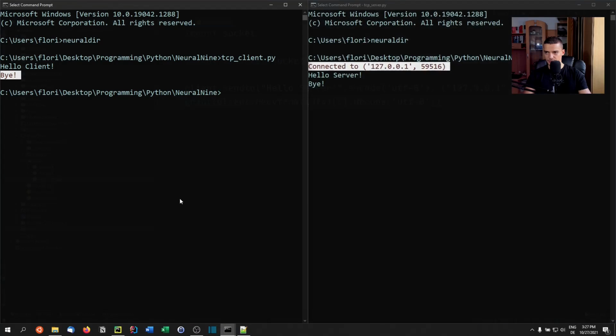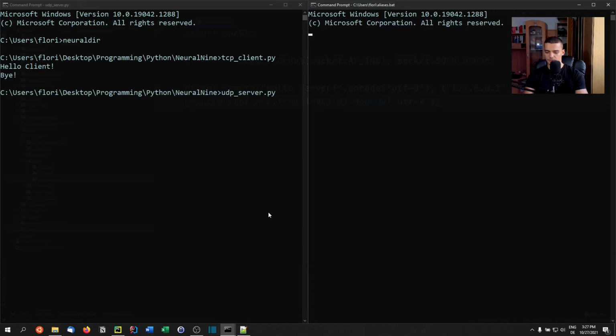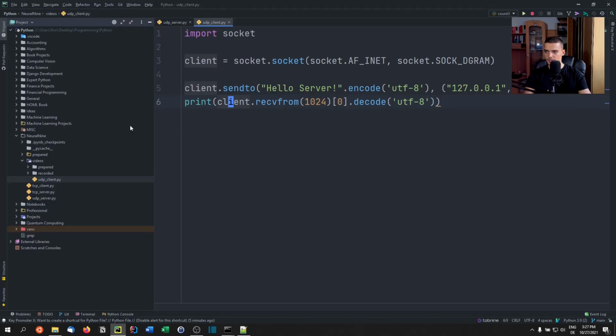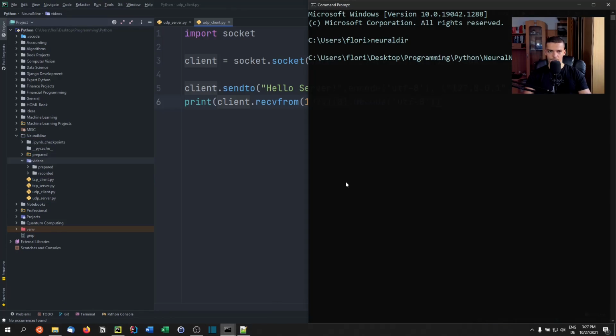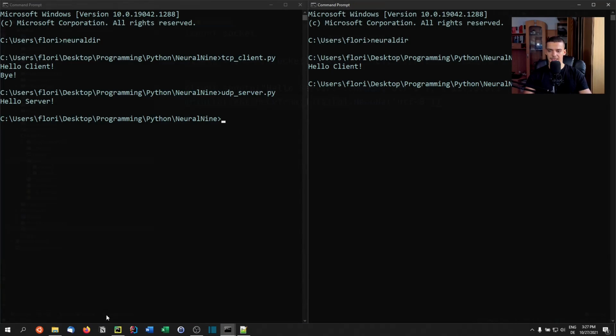So if we open up these two command lines again, this time we're going to run the UDP server first. And okay, I think I need to close this and open up a new command line. And we're going to say UDP. Don't I have a UDP client? I should have. Oh, I created it in the wrong directory. So let me just move that real quick. There you go. So now let's go ahead. UDP client. There you go. Let me just show the server as well again. And when I run this, you can see hello server, hello client. This is how it works.